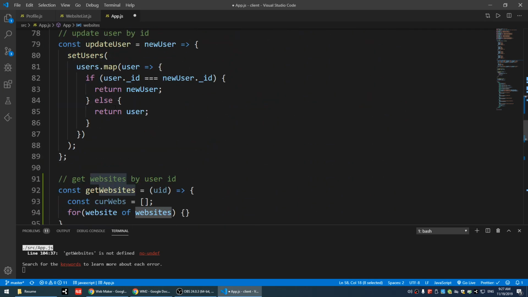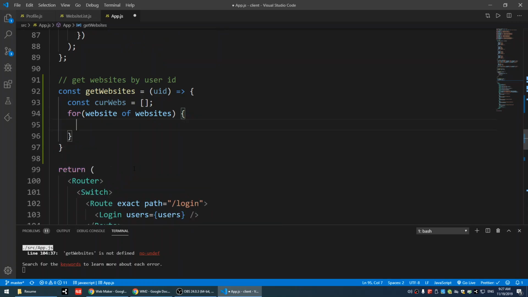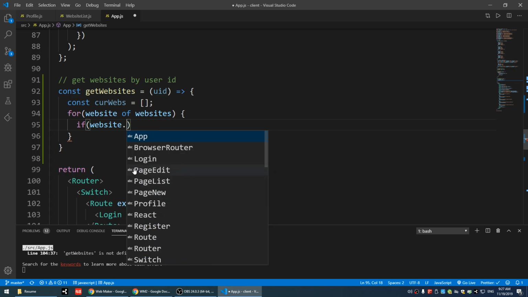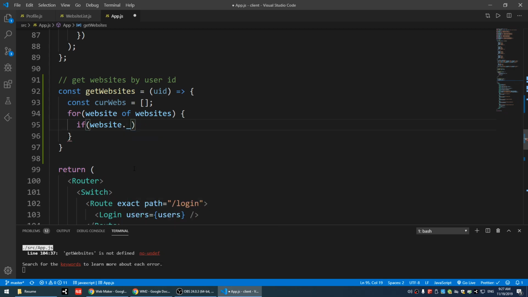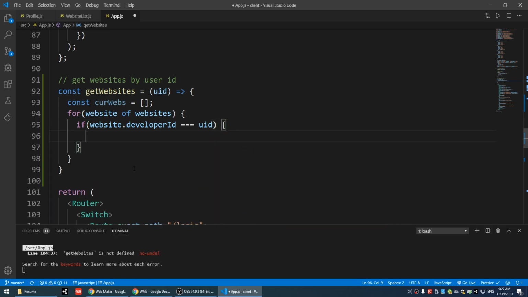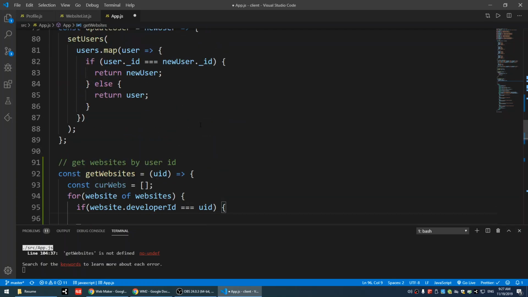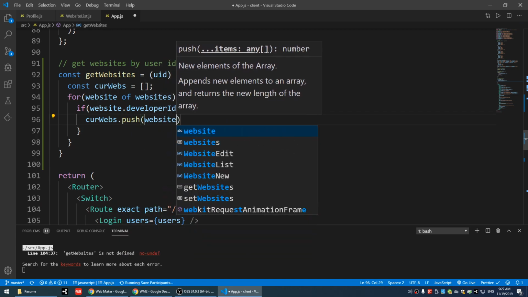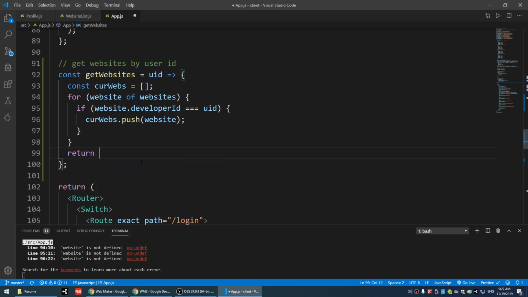For each website inside the websites array, we check if the website.developerID, not underscore ID, it's developer ID, is equal to this UID we pass in, then we add it to curWebs.push(website), and finally we return this curWebs.